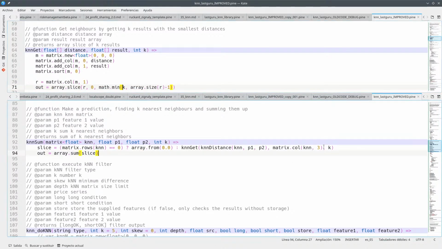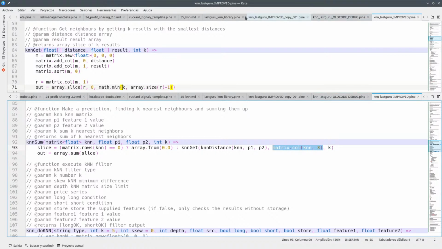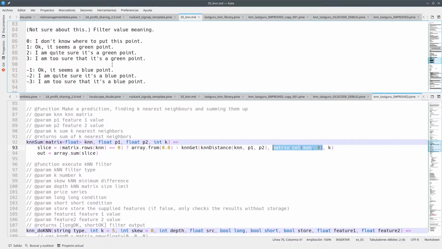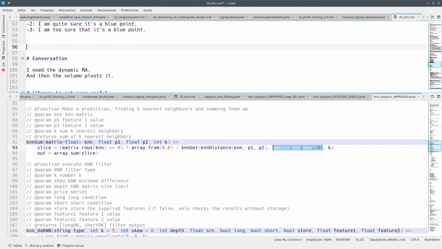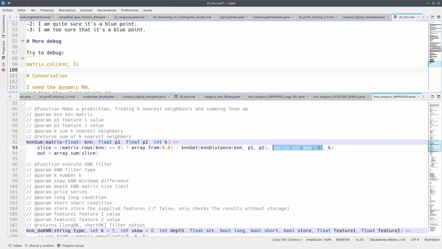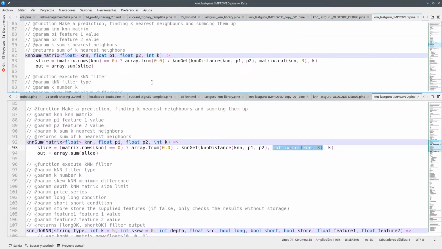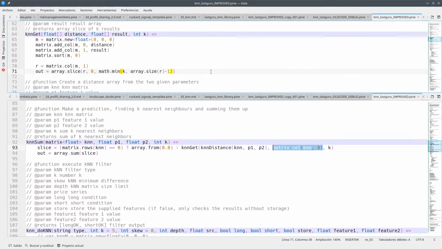Okay, I think we want to debug this. So let me write this down: try to debug. So this is more debug. Matrix call. I want to check down here, what the hell is this?